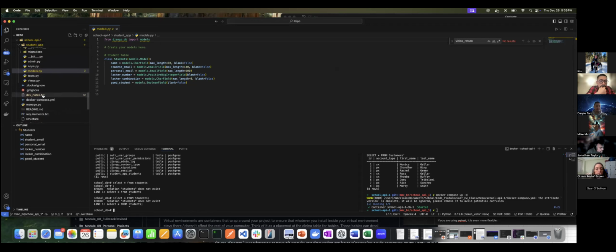So if you do select star from students underscore app underscore students, or student underscore app underscore students, it'll give you what you're looking for.